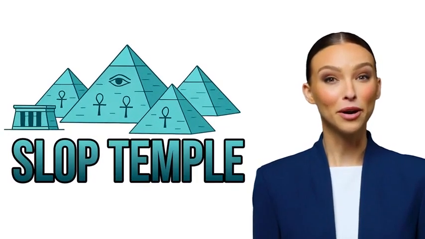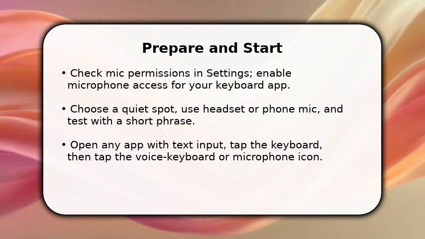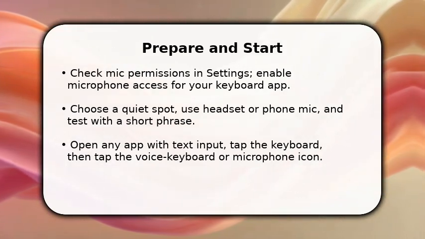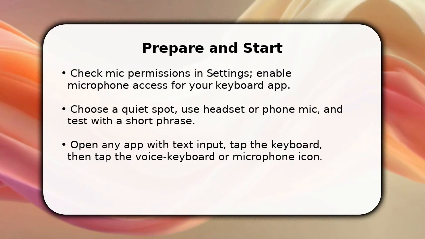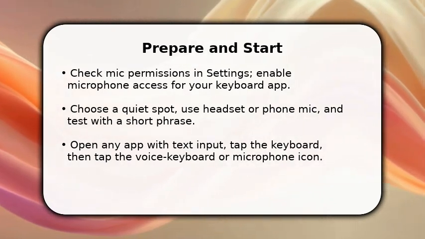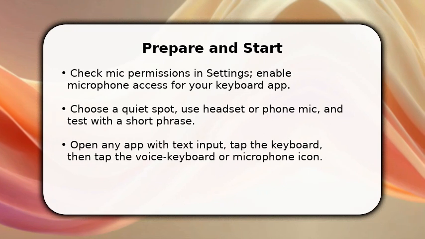We pray this video helps. You'll begin by confirming permissions and selecting the input method. This saves friction. Once done, position yourself in a quieter environment and plug in a headset if needed to reduce background noise. Now open any app that accepts text, bring up the keyboard, and tap the microphone or voice key icon to enter listening mode.